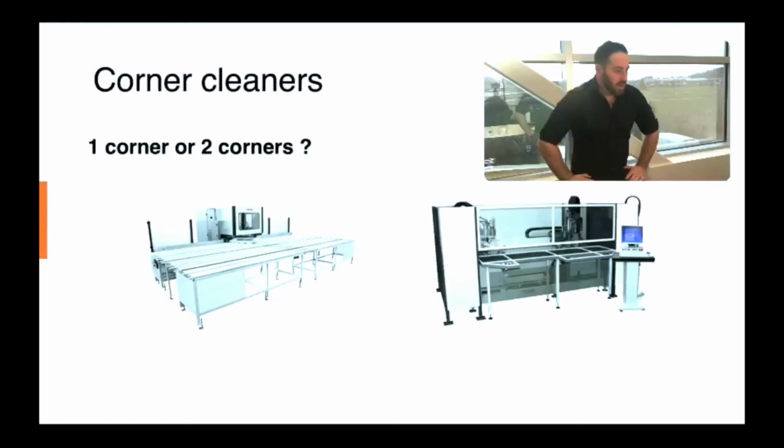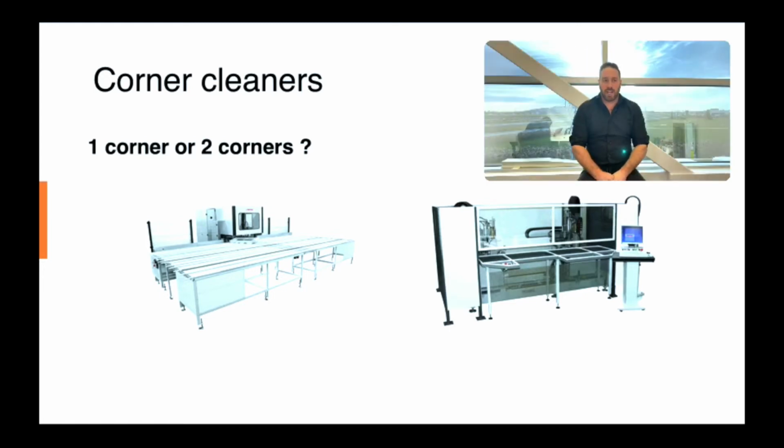Next step, you're going to be going obviously to your corner cleaners. If I'm looking at standalone production, there's a lot of questioning that goes around: should I go for a one head corner cleaner or a twin head corner cleaner? The first misconception that people have is thinking that a twin head is going to be working twice as fast.